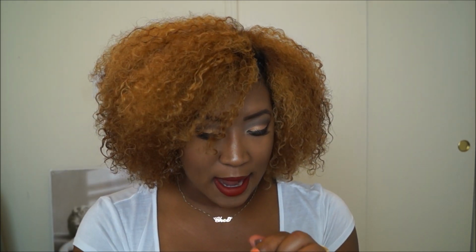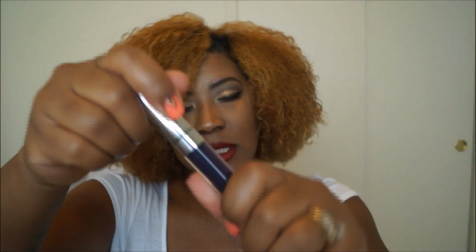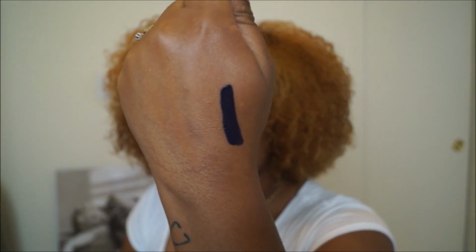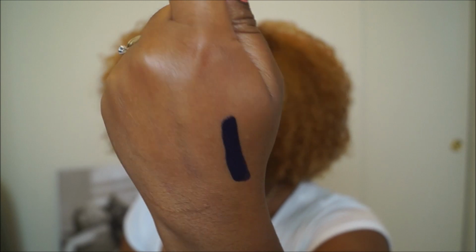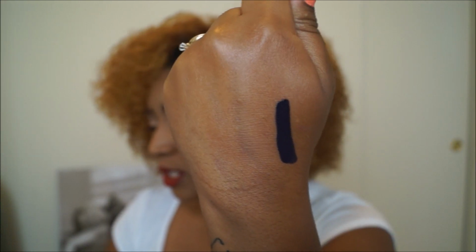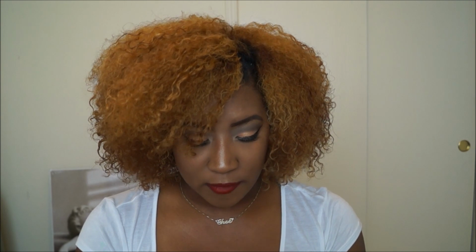First one that I got is called Guess, and it is just this really dark purple. The Rihanna picture that's floating around, I was like, I gotta do an inspired look because y'all know I love me some Riri, and this is probably the exact color she has on her lips. Okay, I don't know if it's exact, but the color match is pretty damn close. This is a dark vampy purple color. Absolutely love it. Then this one is called Bumble.